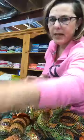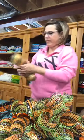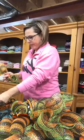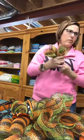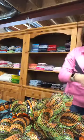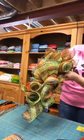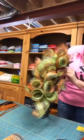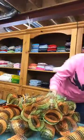Oh, one more and then we're going to be starting on the next row. Yay! First row's done. What do you think? Pretty cute, right? Like I said, these fill in really quickly.